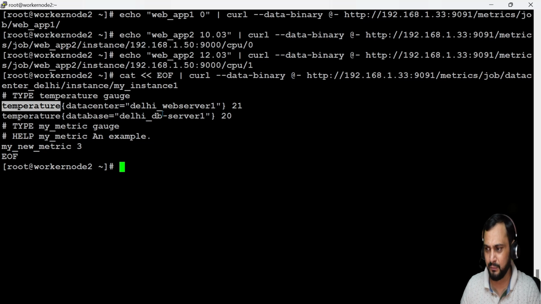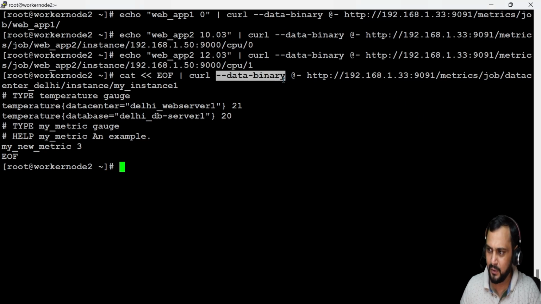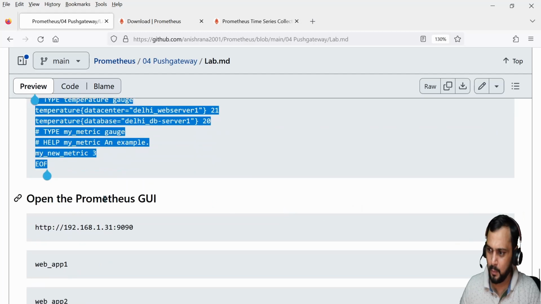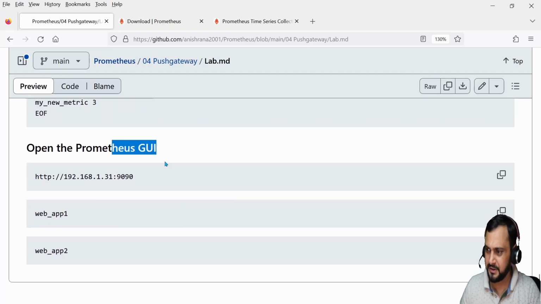Otherwise you will have the different VMs, then you can use this command to forward the request to the server, right? Okay, and how we can use here hyphen data binary, and I'm using this 1991 and matrix. Okay, open the Prometheus GUI, and here we have already checked everything here. So this is how we can use push gateway in Prometheus server.